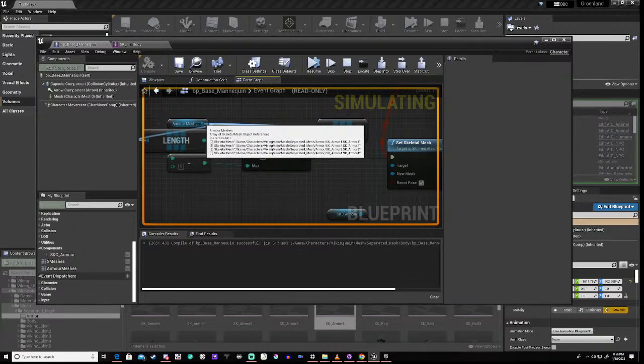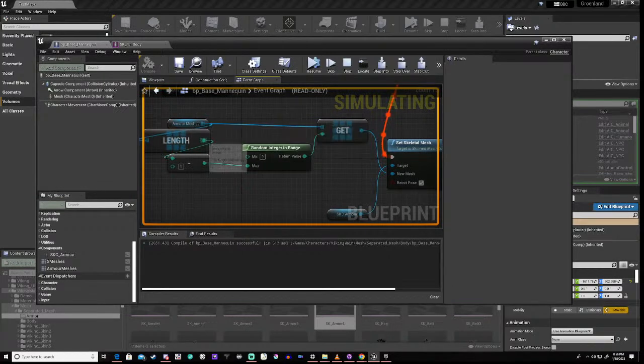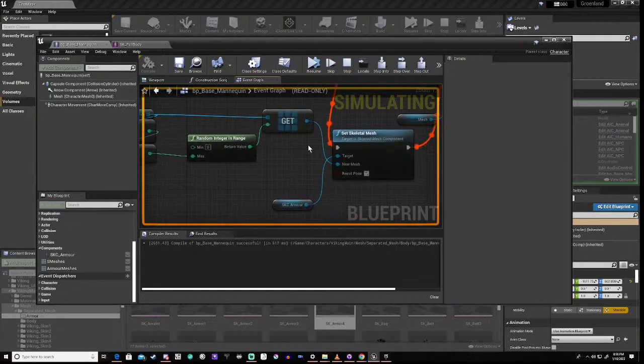Right. 4, that one. Get 0. So that is that mesh.